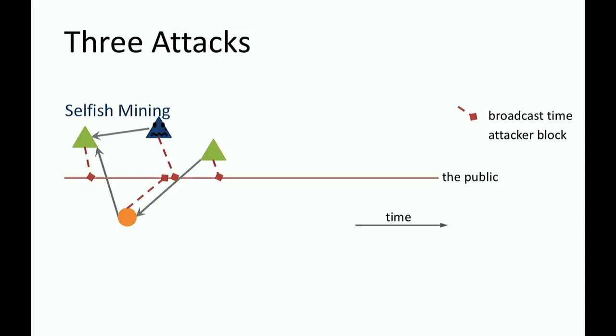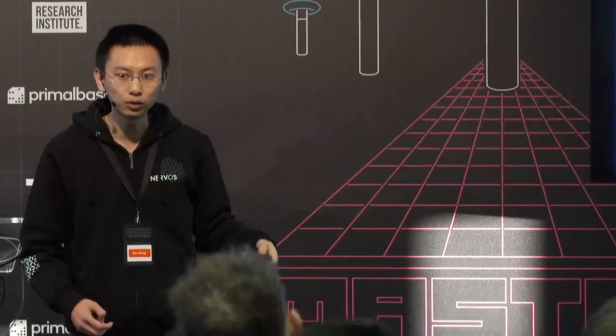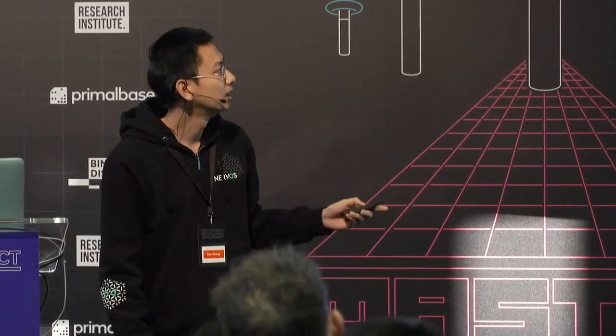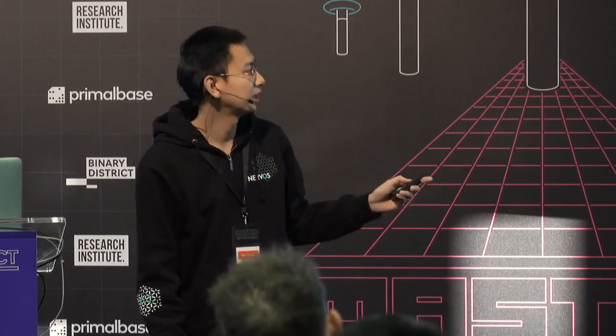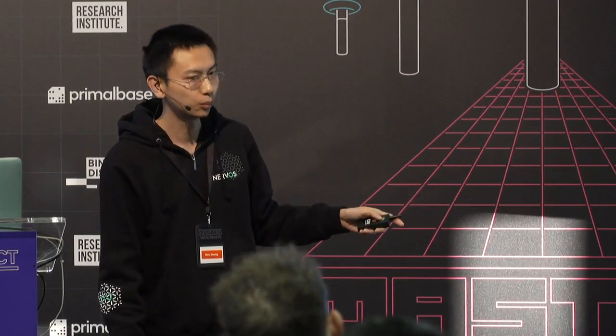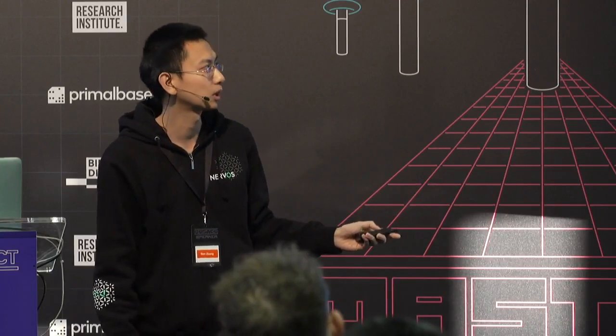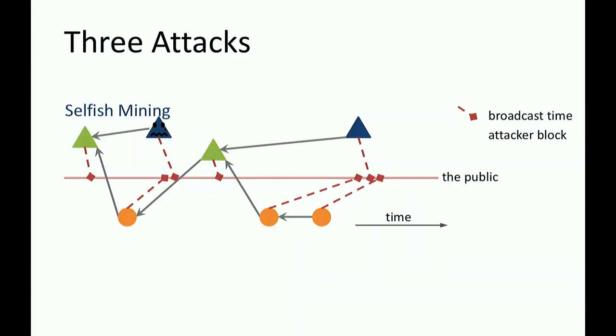And if the attacker is lucky enough to find more than 1 block in a row, the attacker can orphan an honest block safely. When the honest miner finds a block, the attacker just broadcasts both blocks to the network, so that the attacker's chain is longer. In that way, the attacker successfully increased the relative mining power share in the overall block reward.